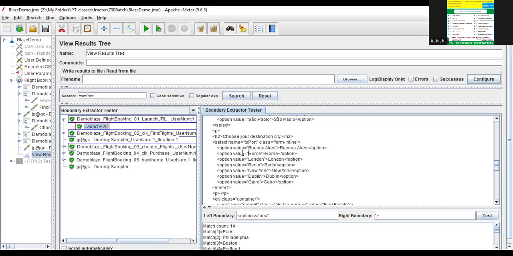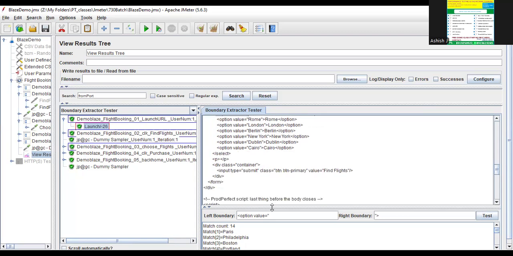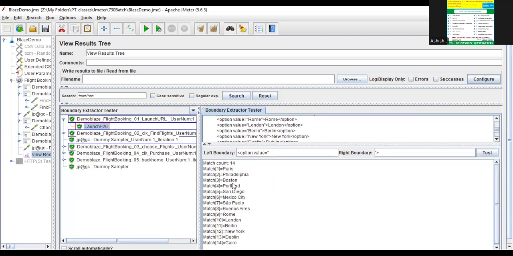Normally, if you have a drop down, like a list box or a drop down menu box, the left and right boundaries are the same. So it is working. Out of this, I just want to capture a random one, not only Paris. I need to capture a random one. Now this is working with multiple counts.